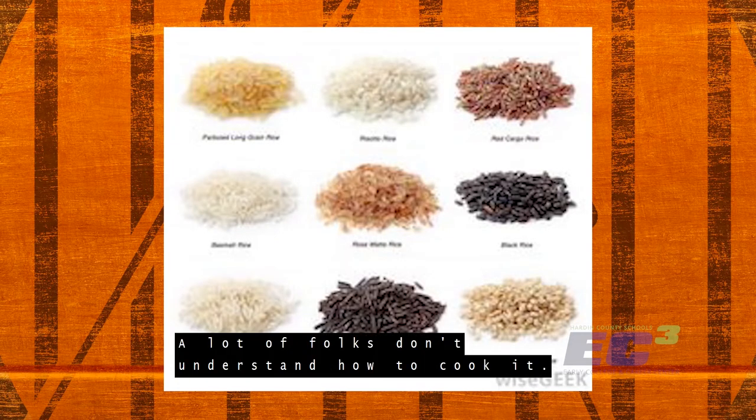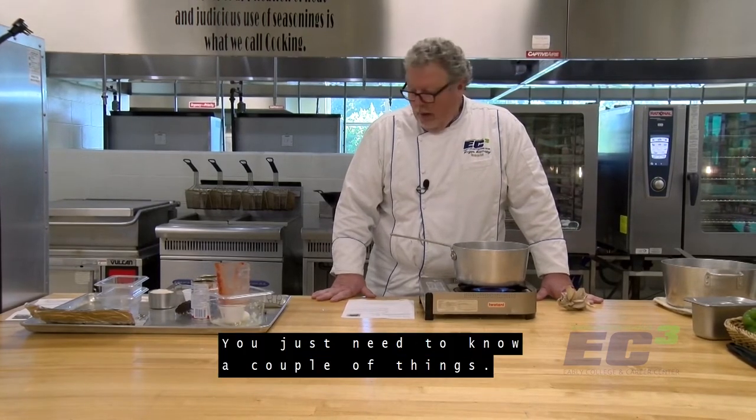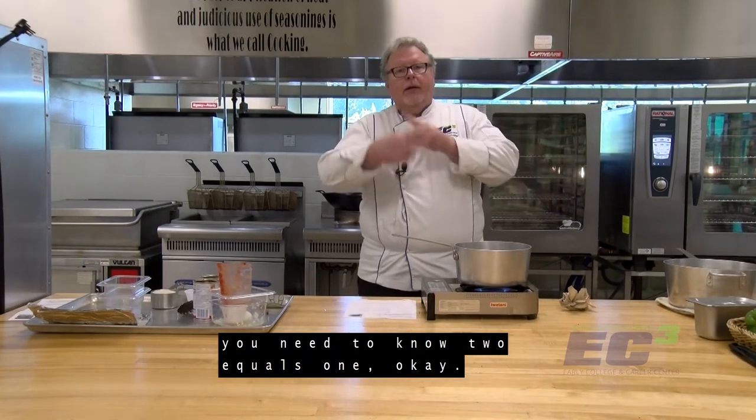A lot of folks don't understand how to cook it. So, it's quite simple. You just need to know a couple things. If you're cooking regular long grain white rice, you need to know 2 equals 1, okay?